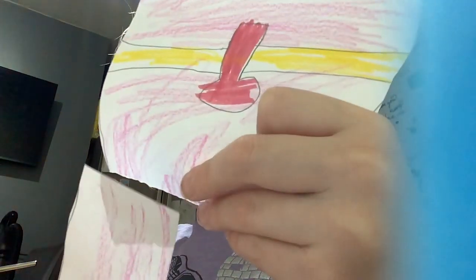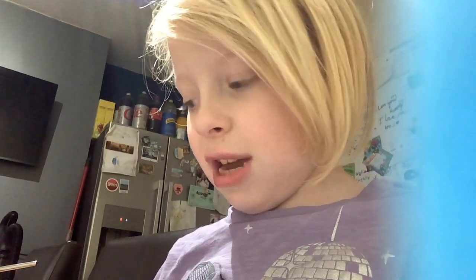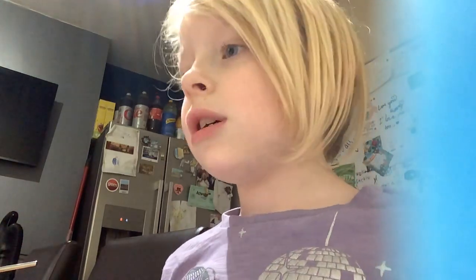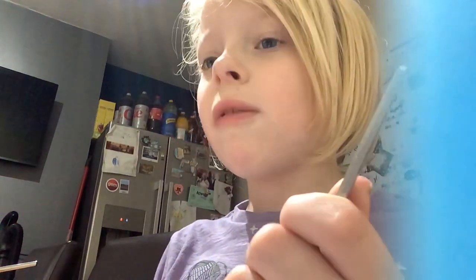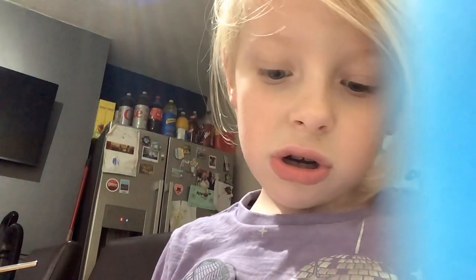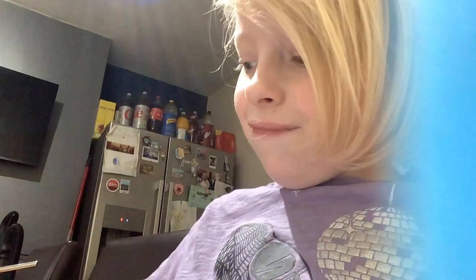First thing, I'm fixing up this P one I made some days ago. Whoa, look, it's been ripped. I'll put it back together, and I can use scissors. Do not use sharp scissors at home. I have permission with these. If you have permission, you're most likely an adult, okay? Does that count? I don't think so.